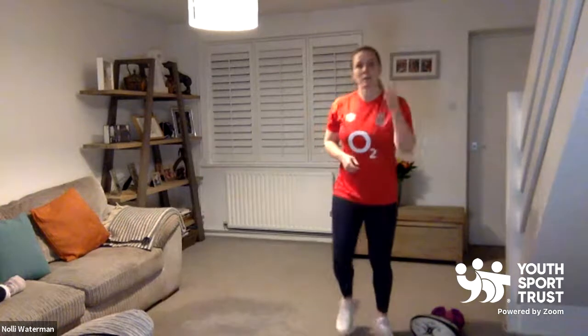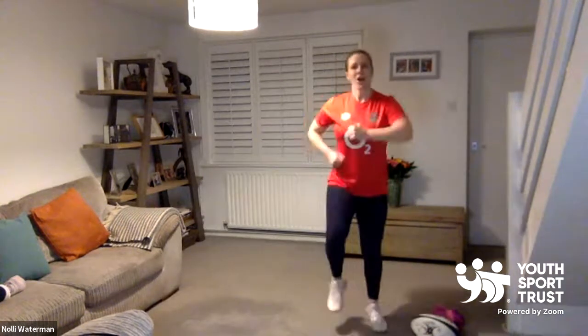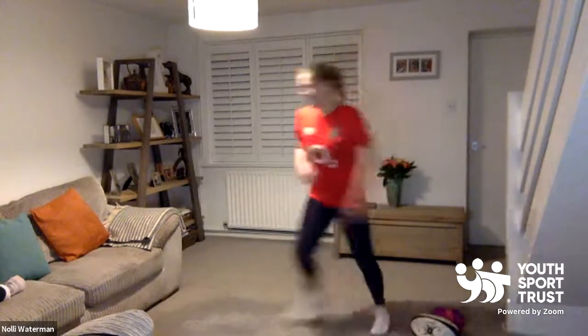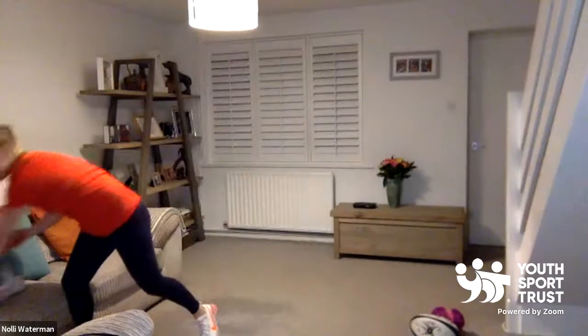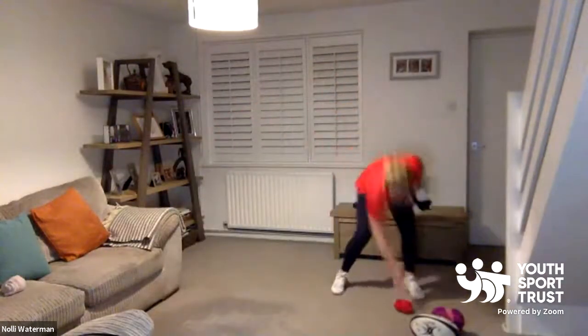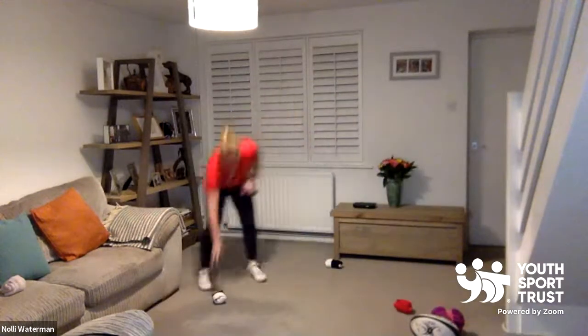It's going to be fast and furious, and I want to get your heart rate up. So everybody, whilst I'm setting up and I'm talking you through, marching on the spot. Now, as rugby players, we're big and strong, and we're controlled with our body, and there we go. So, first and foremost, I would like you to get 4 of the pairs of socks, and you are going to do a square on the floor. Hopefully you can see this square that I'm building.